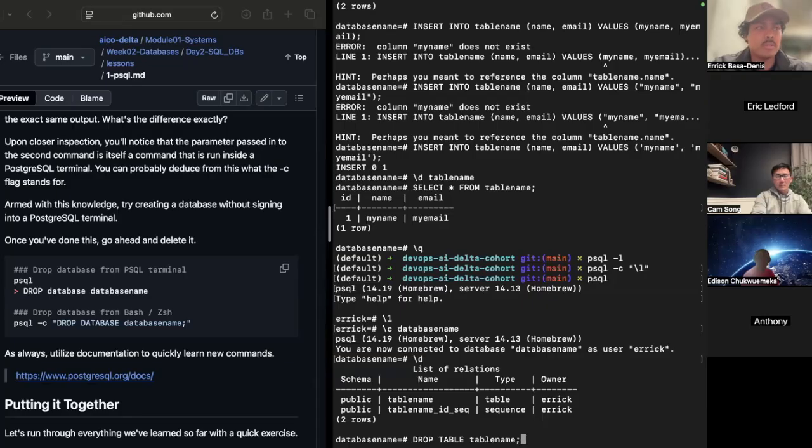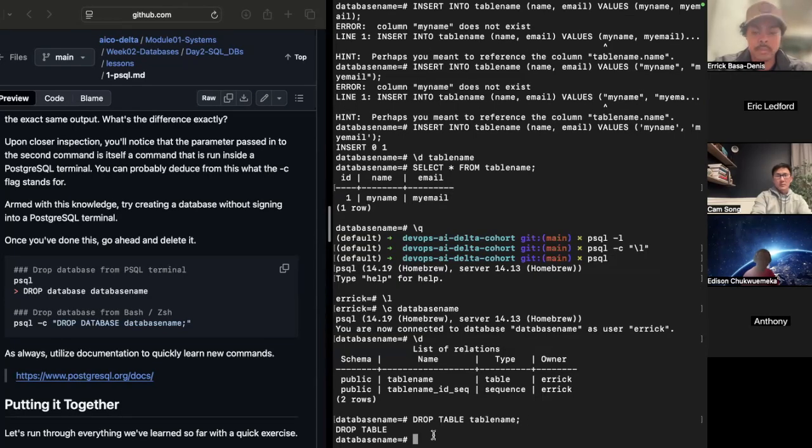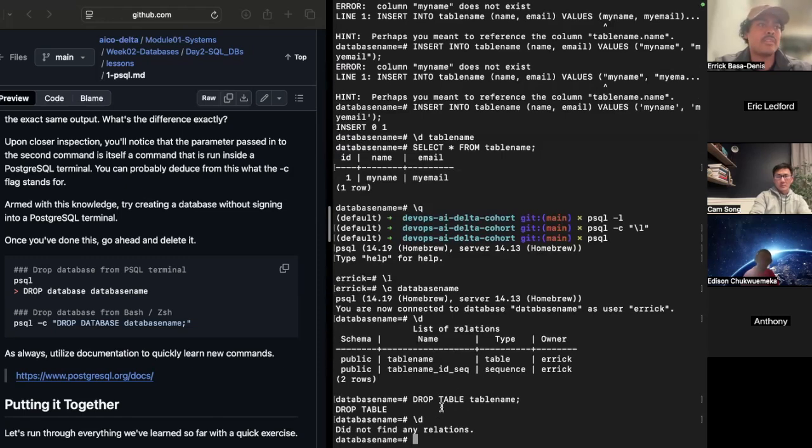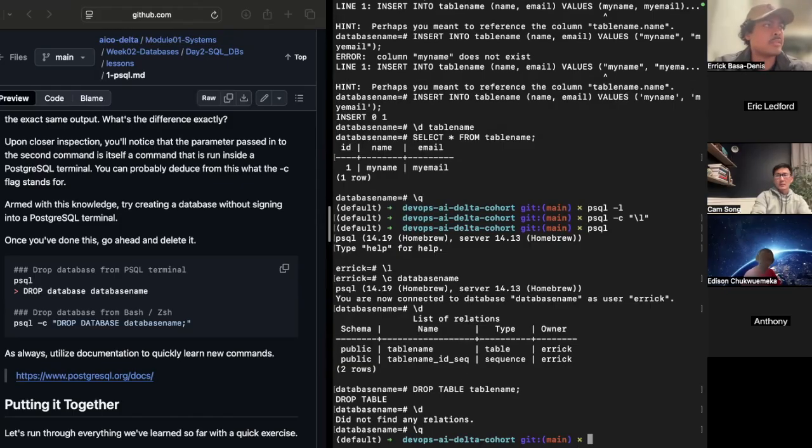Throw in a semicolon, and then drop the table. Just like in the bash terminal, you can press up to go to your previously ran commands. So we're trying to get backslash D, press enter, did not find any relation. So that actually deleted the table itself. We'll do backslash Q.